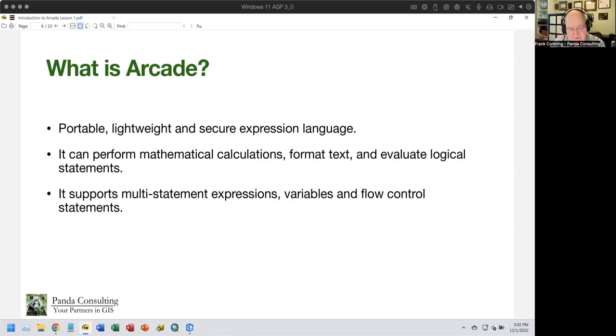So what is Arcade? Those of us that have made the transition into ArcGIS Pro, or are thinking about ArcGIS Pro, have heard this Arcade language being talked about a lot. And it's because it's become not just ubiquitous, but it is important. It is used throughout Esri's newer technologies. It's used in ArcGIS Pro. It's used in ArcGIS Online, on hosted feature services, in labeling. It's used for formatting. It's used for calculations, for evaluating. It's all sorts of things in here.